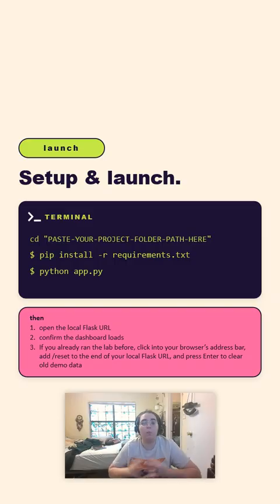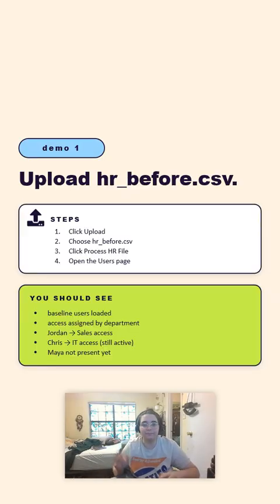After a moment, the terminal will print a local web address. Copy that address, paste it into your browser, and press enter. That's going to open up your dashboard, and the app is basically running locally on your own computer, so nothing is exposed to the internet. Once the dashboard is open in your browser, you are ready for your first demo, so let's get into that.